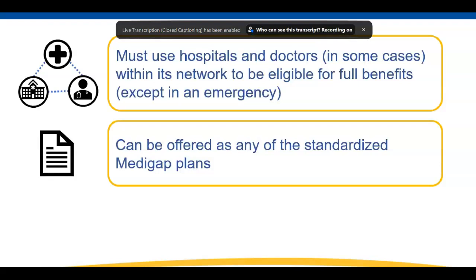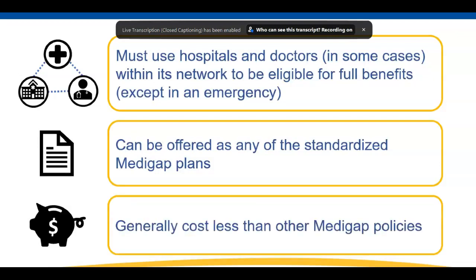So if you decide to go with a select policy, you should be very careful about knowing their needs and how they can manage their risk and what risks they're willing to absorb when they take a Medicare Select policy. The Medicare Select policies, as we'll say here in the slide in point 2, can be offered as any of the standardized policies. In other words, you could get a Medigap plan A, B, C, D, G, K, L, M, N, any of those plans, limited to the network. That's the point we're making there.